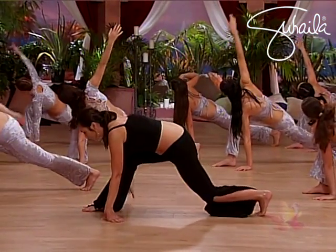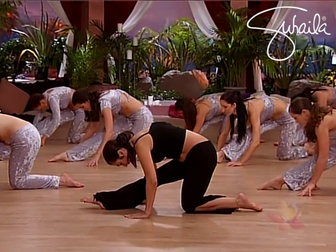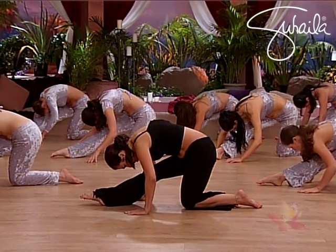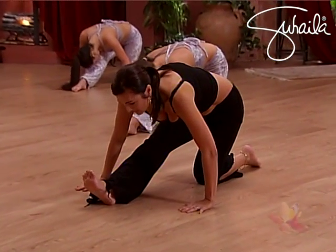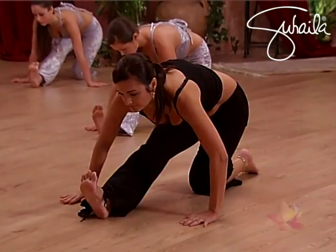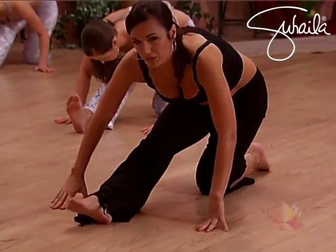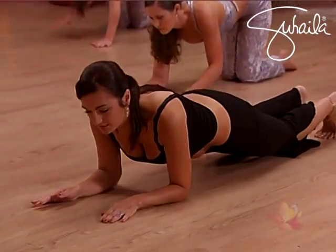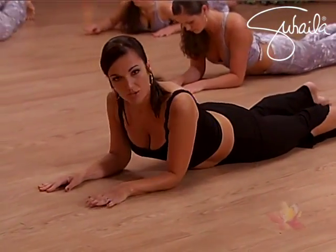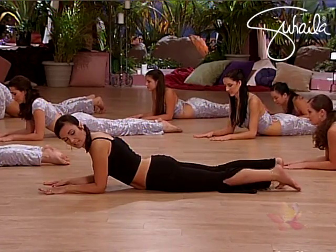And take it down on the knees, stretch out the front leg, point the toe and drop the head. And now flex the front foot. And bring the leg in and extend out. Now make sure that the elbows are right under your shoulders. Spread your fingertips. Bring the legs together.